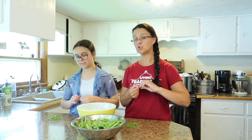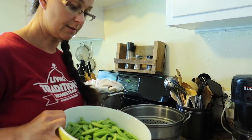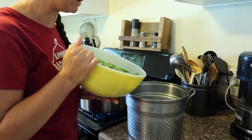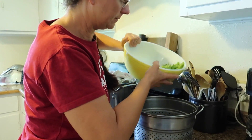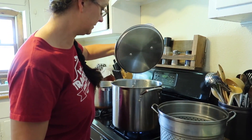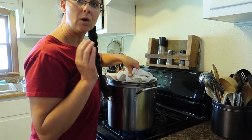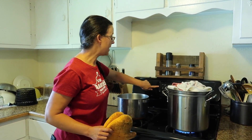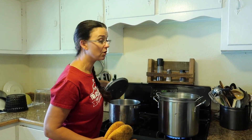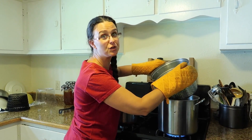So today we're starting off working on these sugar snap peas, and if we have time we'll start working on other things. I have my pot of boiling water here, and I'm just going to put some of these peas down in my pasta pot. You can tell I have about an inch or so of vegetables in there. I'm going to lift off the lid, put that pot right in the boiling water, cover it back up. Once this reaches a boil again, I'm going to have them cooking here for a minute and a half. They're done in the pot, so now we need to take them out and put them in some cold or ice water. We'll leave them in there until they cool down.